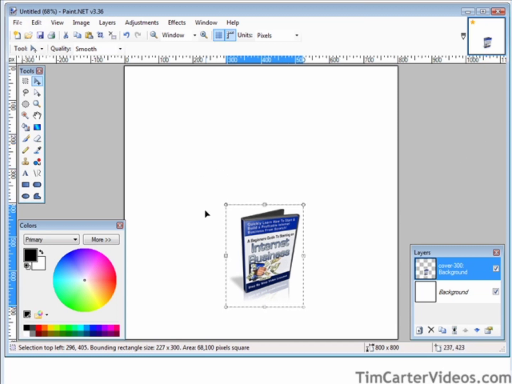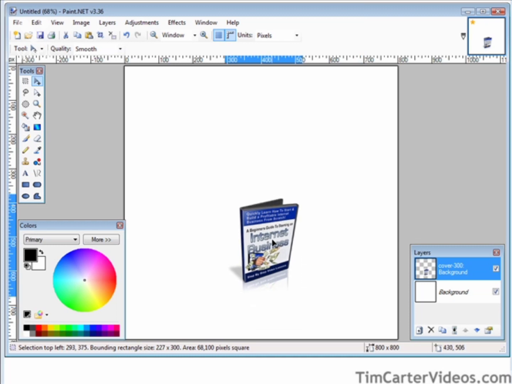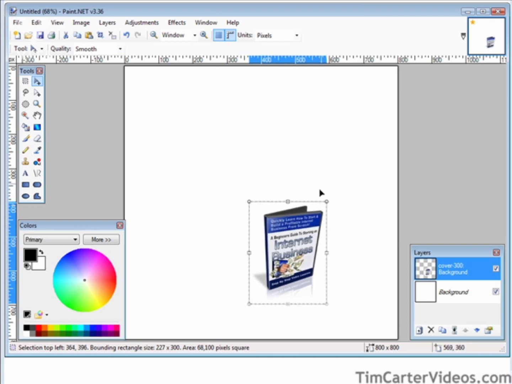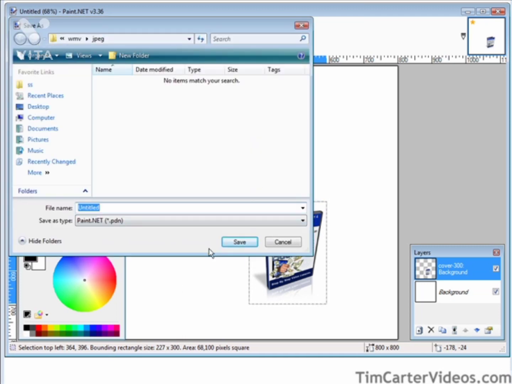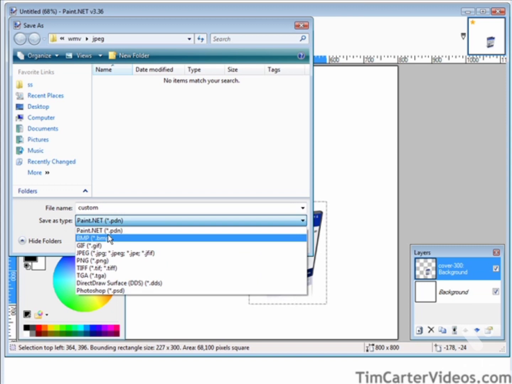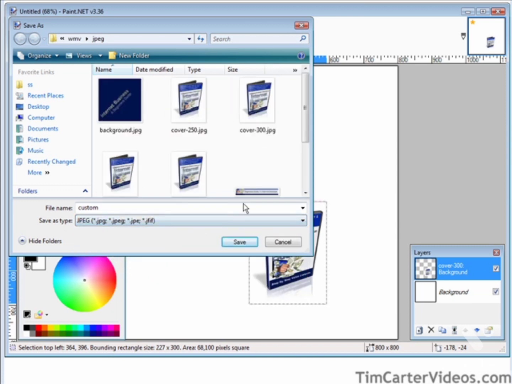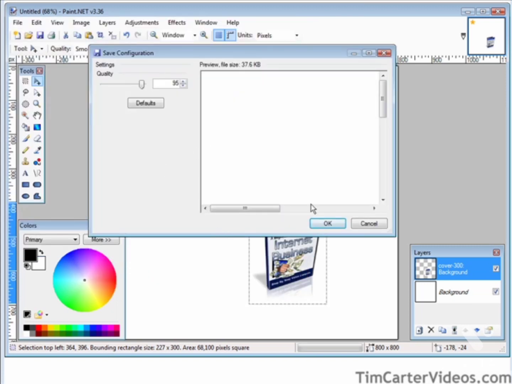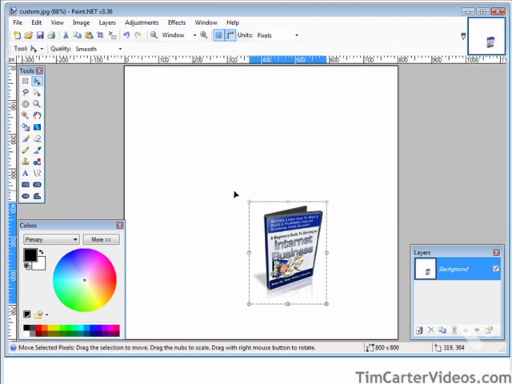Now you can't actually just use this image by itself because it has been rendered into a DVD cover and it's not going to look right. Okay, so let's move this around a little bit, and this is going to take some practice to get right as to where things need to be. Okay, so we'll just take that and save it, and we'll call it custom, and then we'll change this to JPEG. Click save. Click OK here and flatten.